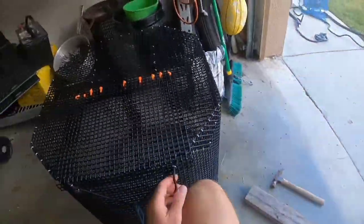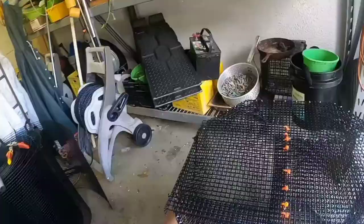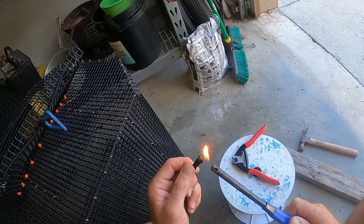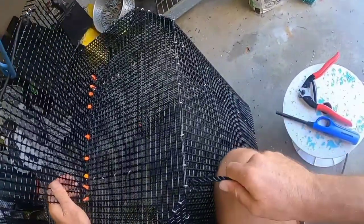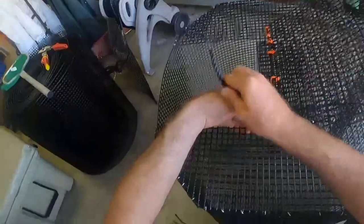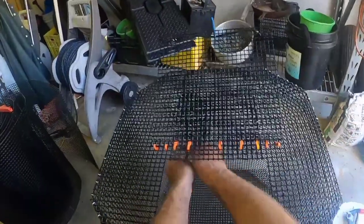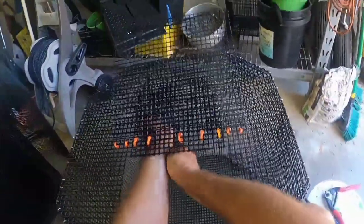We're getting towards the end here. I want to put a nice rope handle on the back side of the pin instead of trying to grab the whole pin — we'll probably put more than one handle on. When you're dumping your pin out you can use your trap hook to hook to the back side so the lid doesn't flop down and get in your way. We're burning our rope handle just so the ends don't fray. Real simple — just put your rope in through a hole where you want your handle to start and do two granny knots. String your rope through where you want the other side of the handle to be, do your granny knot, and voila — you have a handle.